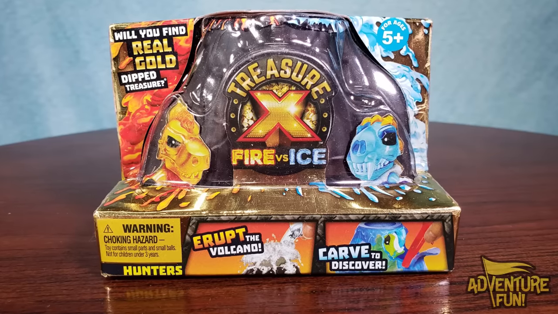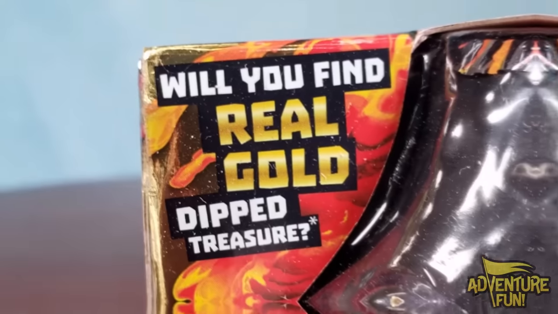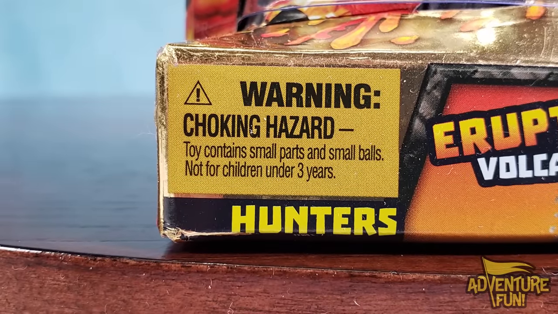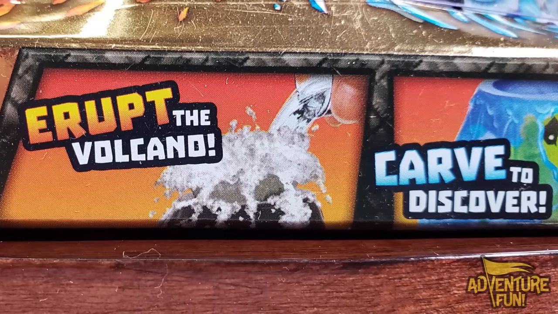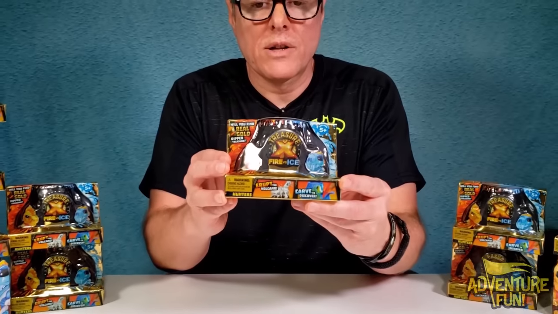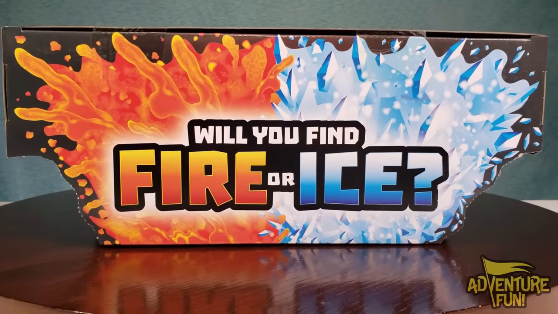There you go. It says Treasure X fire versus ice. And it asks in the top corner, will you find real gold treasure? I hope so. And then at the bottom, it says it's the hunter's version as opposed to the beast. You already did the beast. And it's got erupt the volcano and carve to discover. That's the front. Oh, will you find fire or ice? Oh, that's pretty cool. So one's going to blow up and fire all over us or ice all over us.